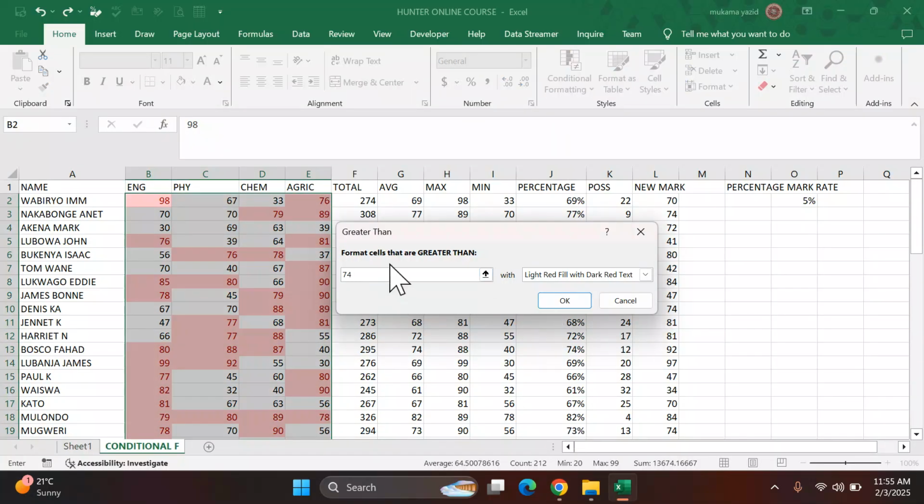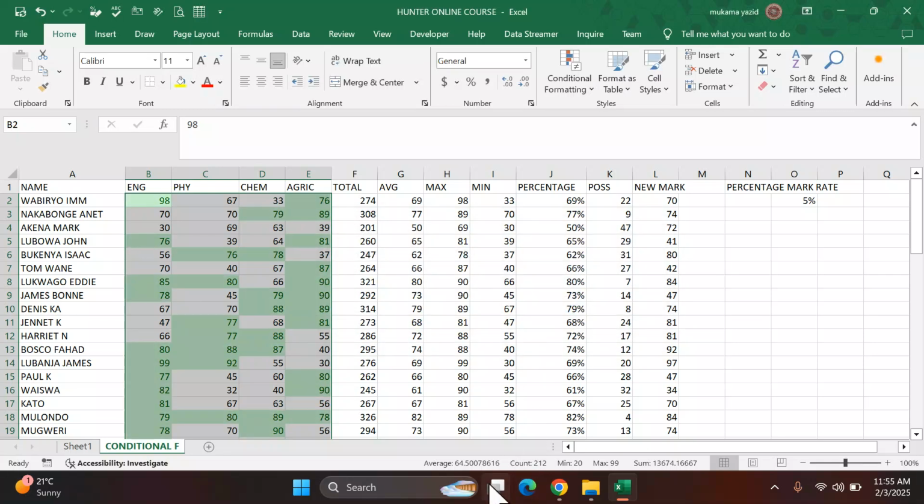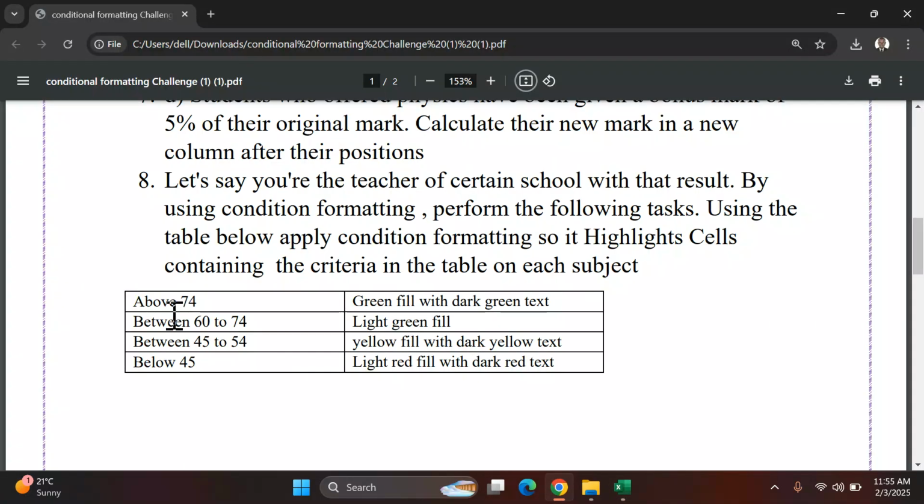So we go here, above 74, that is greater than 74. We look for where there is green fill with darker green text here, so click OK. That is done. So we go to another part.